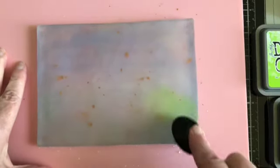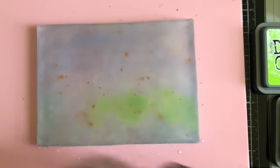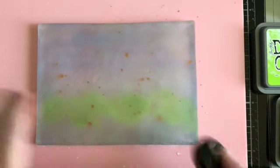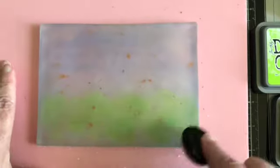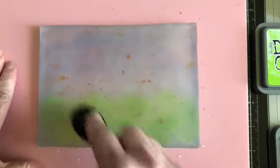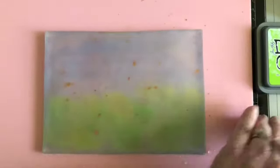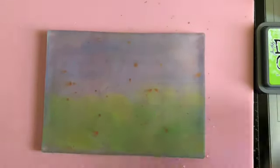I will end up doing something completely different than what I've ever done in one of my videos before, other than making this type of paper, so I hope you stick around. I'm using different shades of green to get a different look — just one solid color. Crushed Olive, and all three of these colors have a different hue or value to the greens, which is why I really like them. It's just a matter of taking your blending brushes and adding the colors to your gel plate.